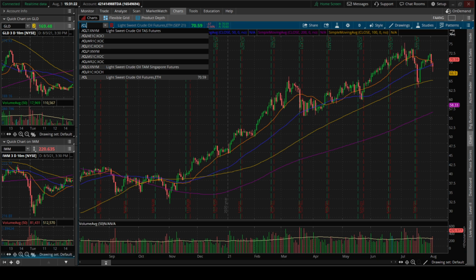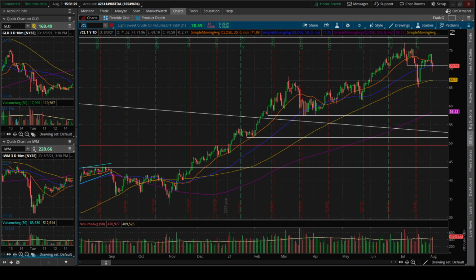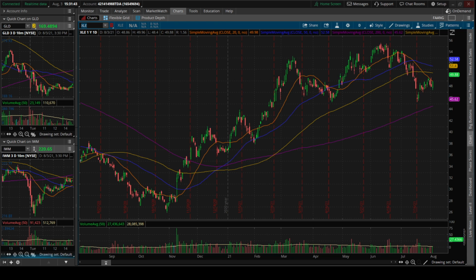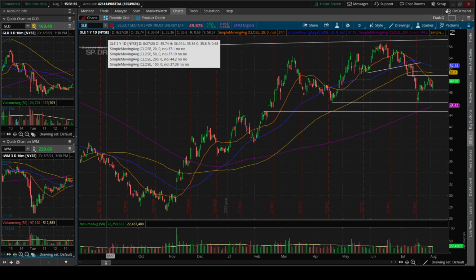Crude coming in a little bit here today. Continuing to kind of roll over a bit, but it is holding this low pivot, at least for now, at about 70, we'll call it 70, 76 there. So crude possibly making a higher low, but we'll see what happens. So yeah, crude just kind of hanging in there right now. XLE did bounce off of support. It had this gap fill here, which you broke through, and then you broke back above, and you consolidated above it. Now you're back testing it there. So XLE might be able to hold up for a little bit longer.